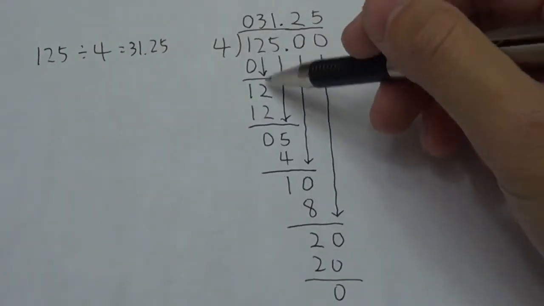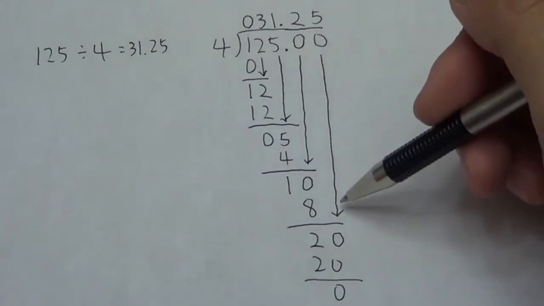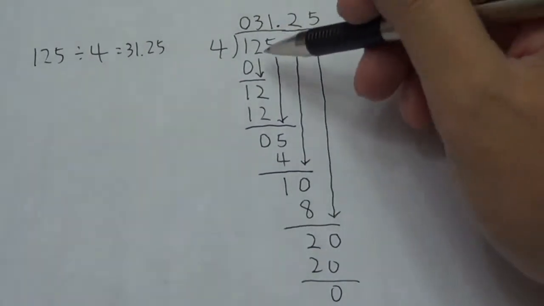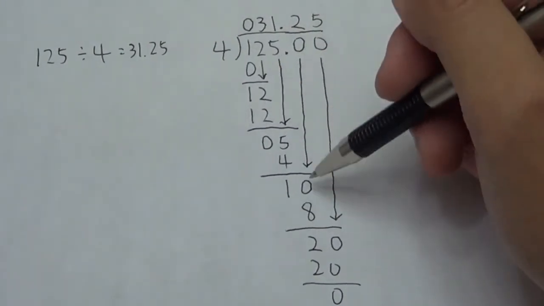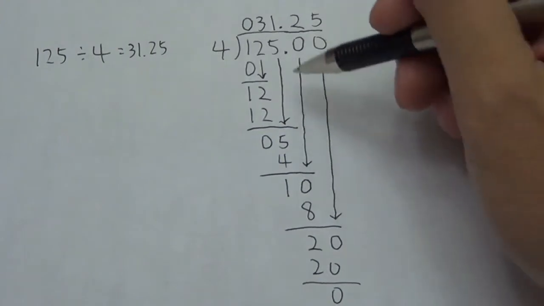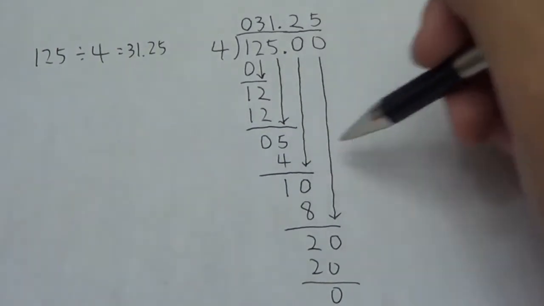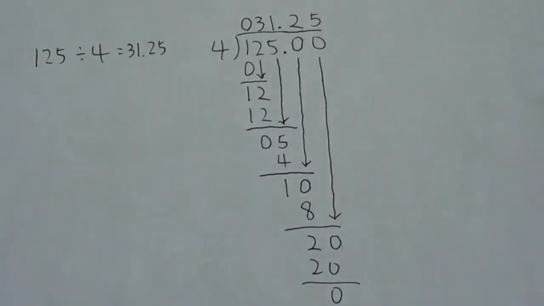Now you don't have to draw these arrows, but it's a good idea, especially if you have messy handwriting or you don't really write straight. That helps keep all the digits lined up. Because if you start slanting or crossing over into a different lane, then that would mess up the place values, and obviously that will affect the answer.